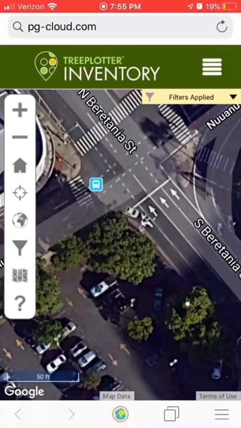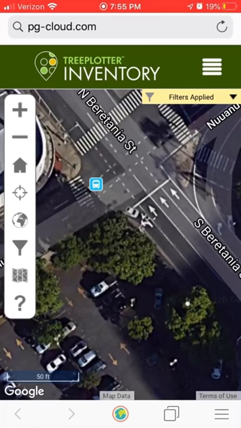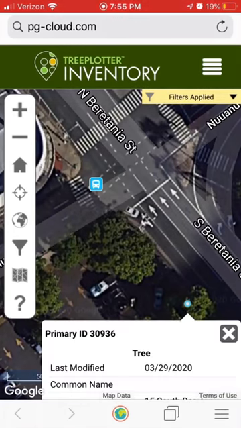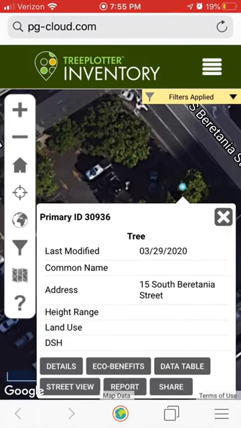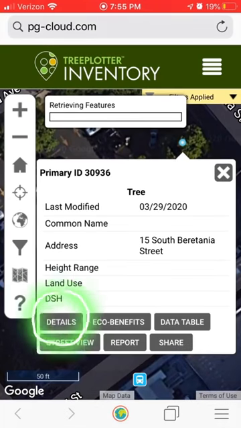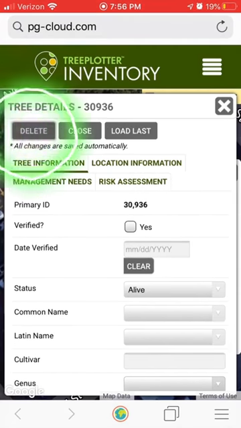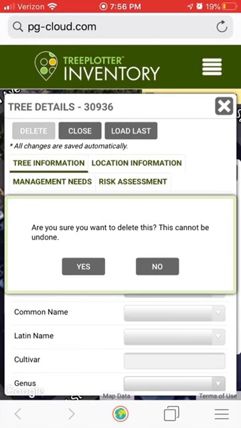What happens more often is you accidentally bump your screen when you're in add tree mode, and you're going to need to delete certain points that you've put in a pool or in the middle of the street. So let's go ahead and delete the point that we created. Go ahead and click on that point. It's going to pull up a window. You're going to go into the details. So click on details, and up in the left corner of the next screen, there's a delete button. This is going to delete any unwanted points you made by mistake.